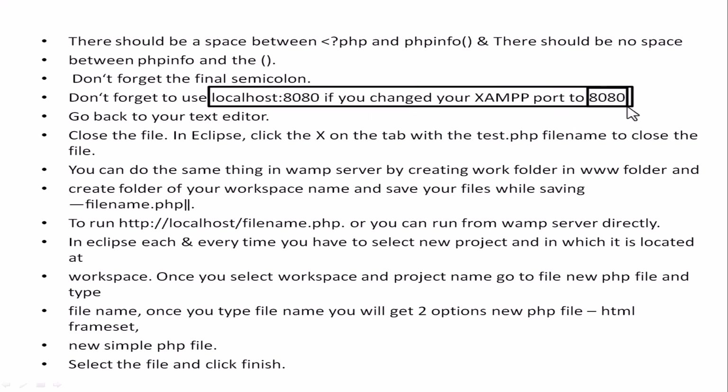This is the port number taken by the WAMP or XAMPP server. In order to run the program, for example you have saved a file name .php, you type http localhost followed by the file name .php, so that you can run your program.